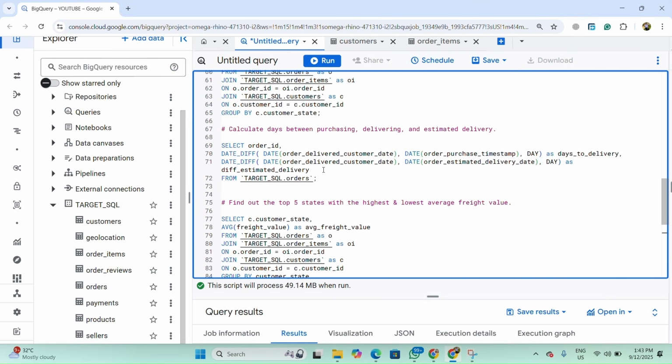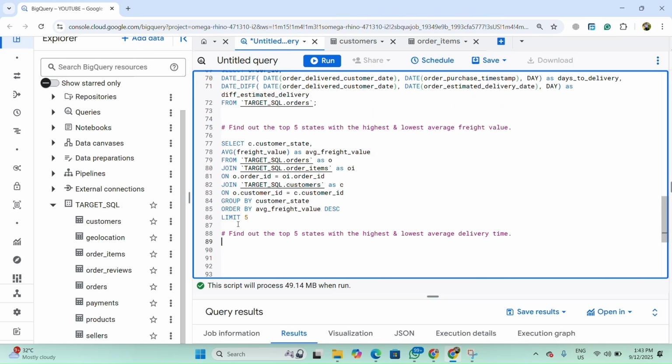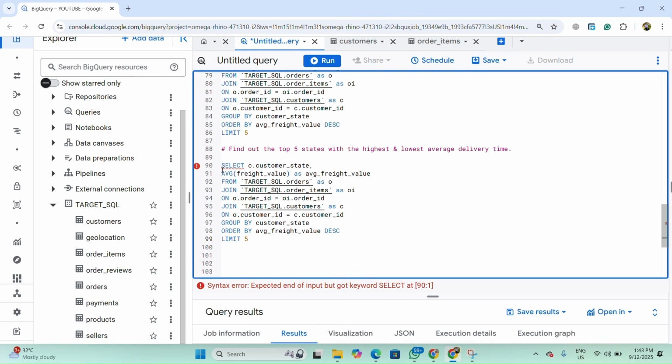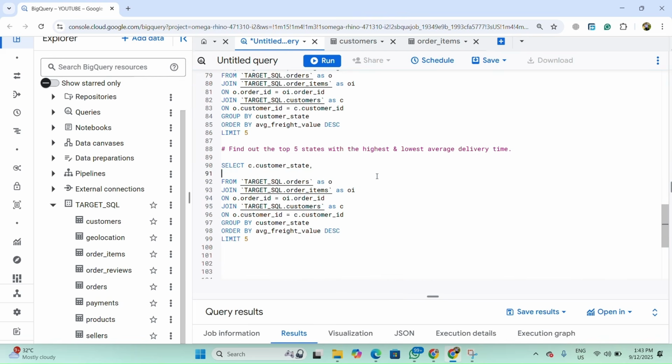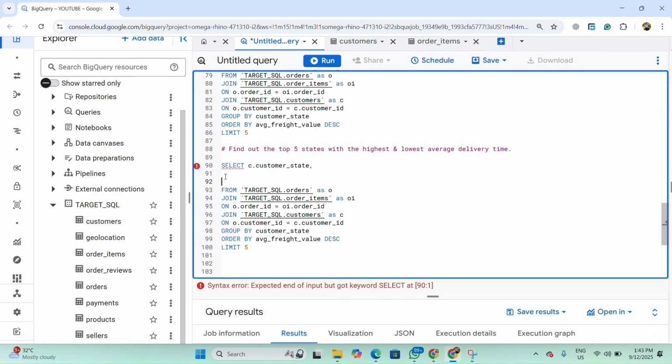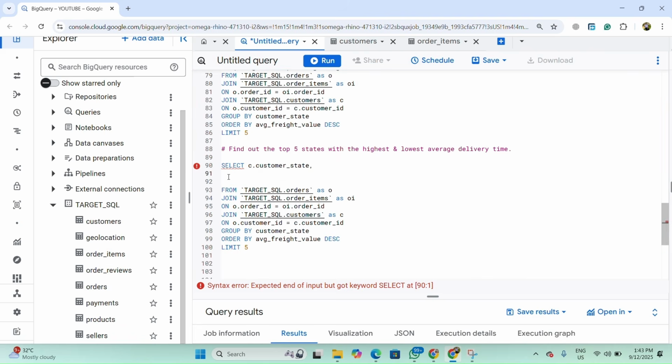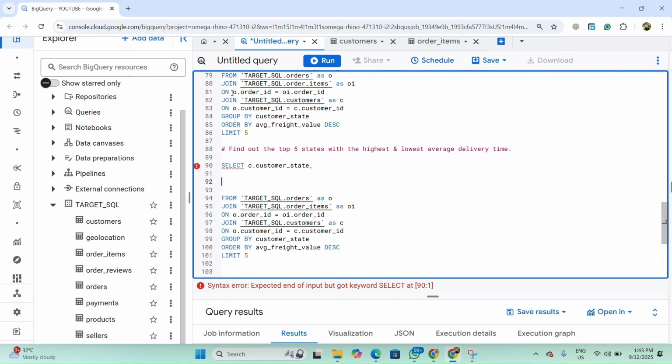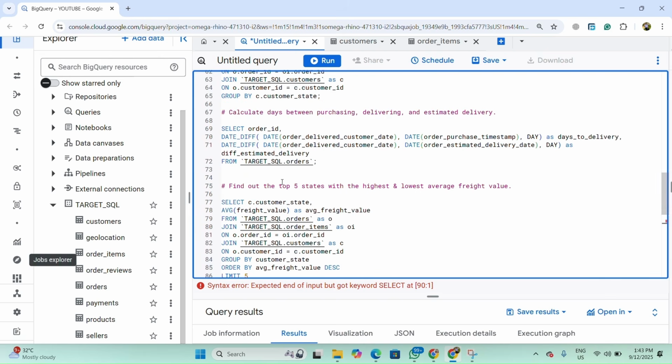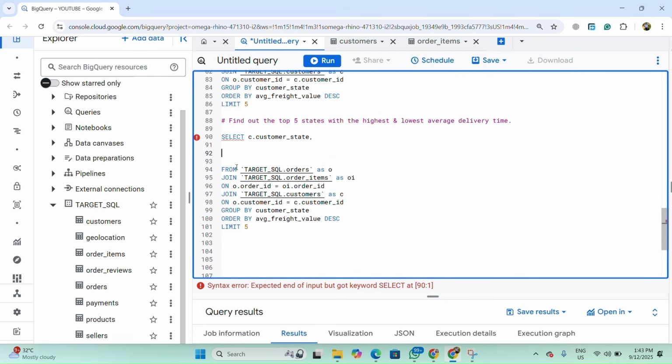I am writing this. What you want from here is the customer state and the highest and the lowest average time to delivery, right? So here, in order to get the time to delivery, I'll be writing the extract function.